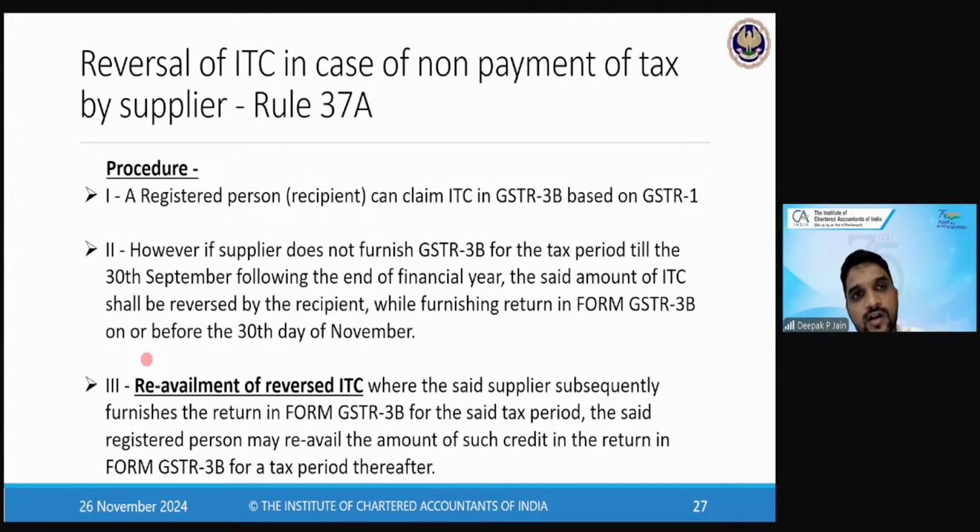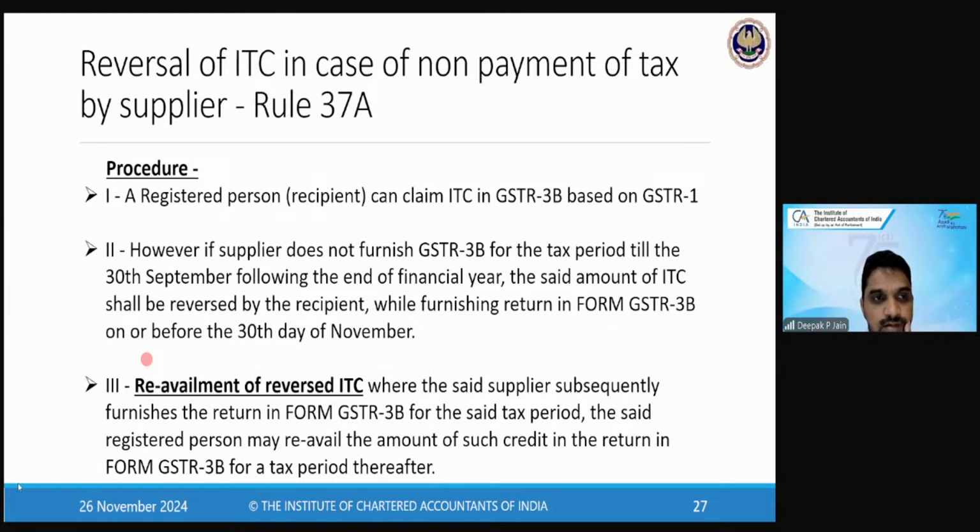Now you have followed up with the vendor saying, boss, there is 1 lakh of credit, I will suffer a loss. I need the credit, so please file the return. Somehow in December he has filed the return. So once he files the return in December, it will show in your 2B. You will be able to see it in your 2B. Once you see it, you can re-avail the credit, meaning the credit which you reversed, you can take it again. You can re-avail that credit in the December month because in December's 2B you can see that he has filed the return. So you can claim it in the December month. That is called re-availment of the reversed credit.